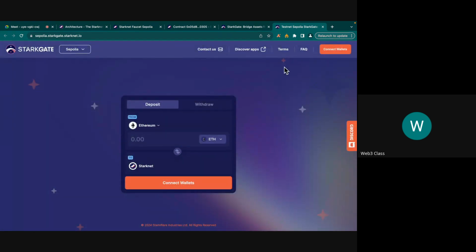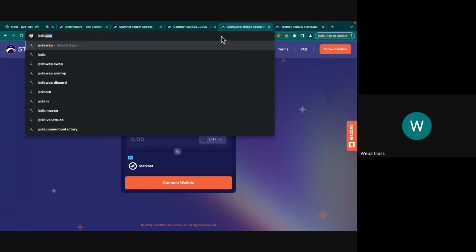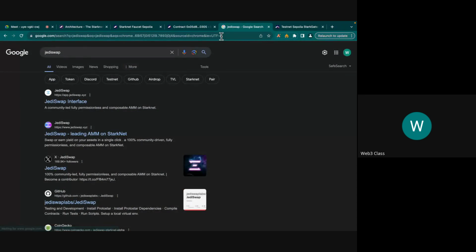So before we do this, let us swap so that we'll have some ETH in our possession. To swap, there are also different swaps on Starknet, but the most popular ones, most used, is JediSwap or Ekubo protocol. So I normally use JediSwap all the time.